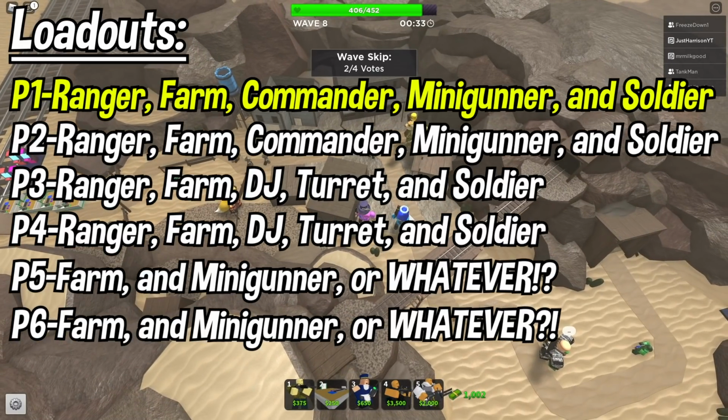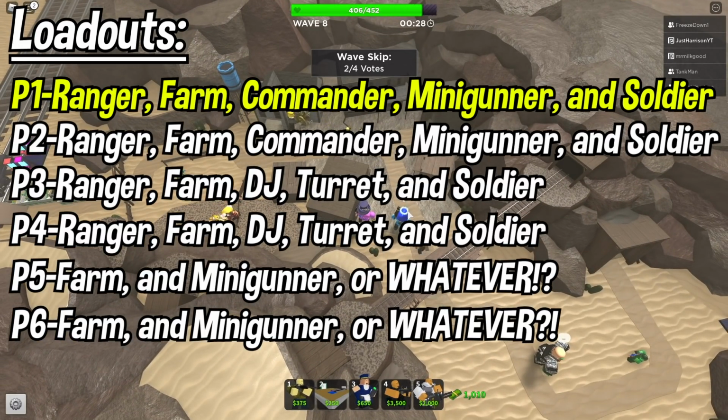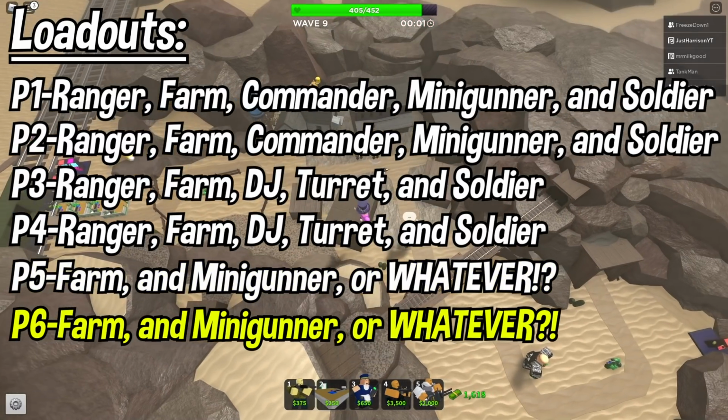Player 1 is going to bring the Ranger, Farm, Commander, Minigunner, and Soldier. Player 2 is going to bring the same thing. Player 3 is going to bring a Ranger, Farm, DJ, Turret, and Soldier. Player 4 is going to bring the exact same thing. And Player 5 is going to bring Farm and Minigunner, or whatever they want, with player 6 bringing the same thing.